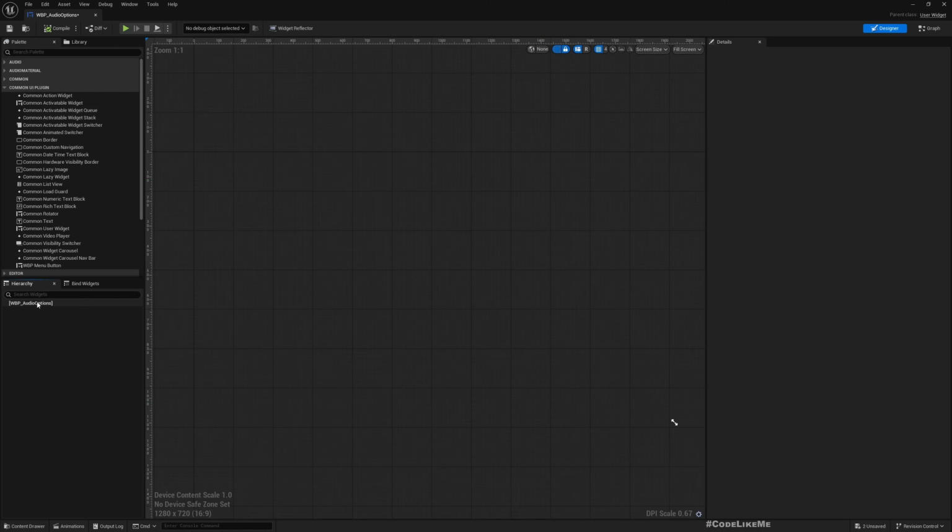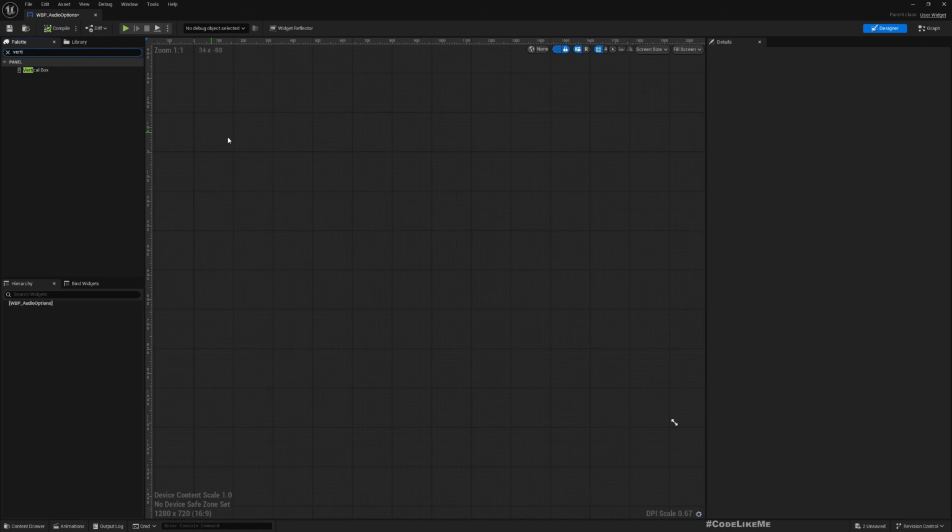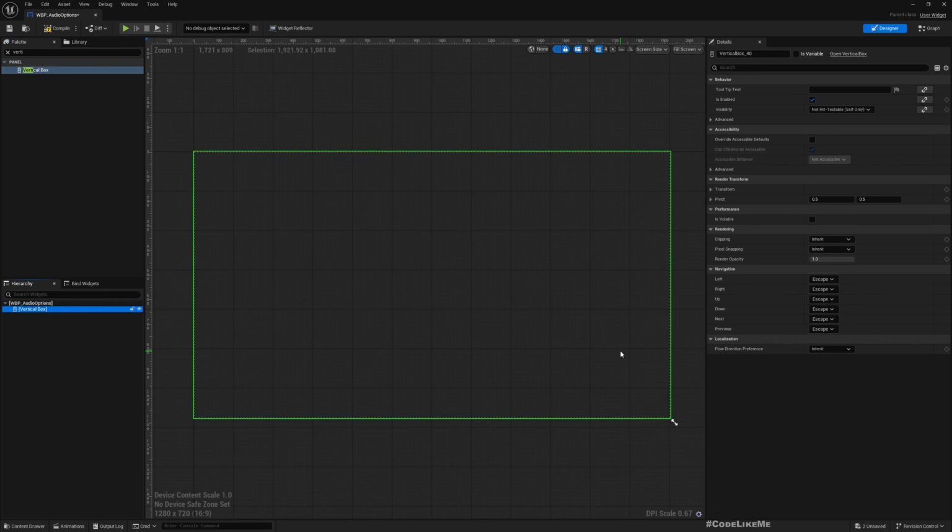and first of all, let me add a vertical box. And down below we would need 3 buttons: reset, apply and back. So they should appear at the bottom.